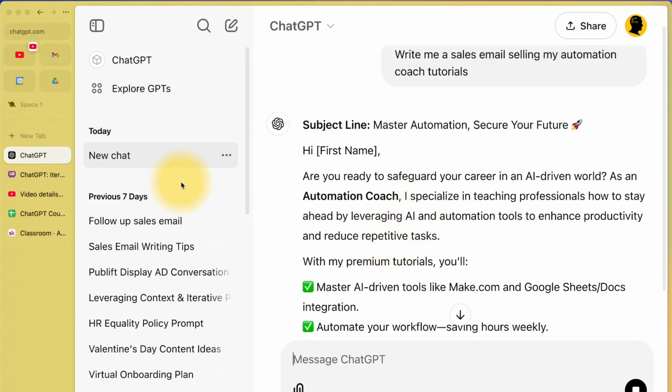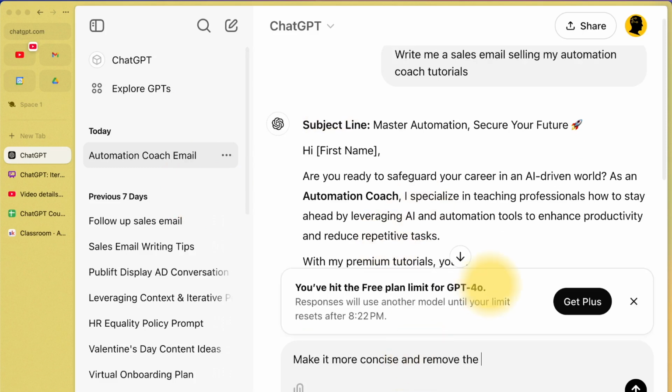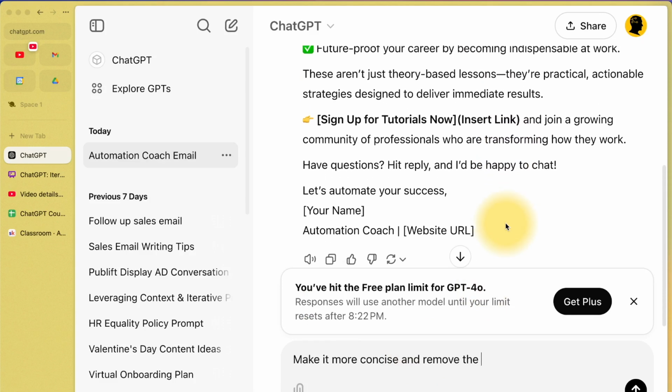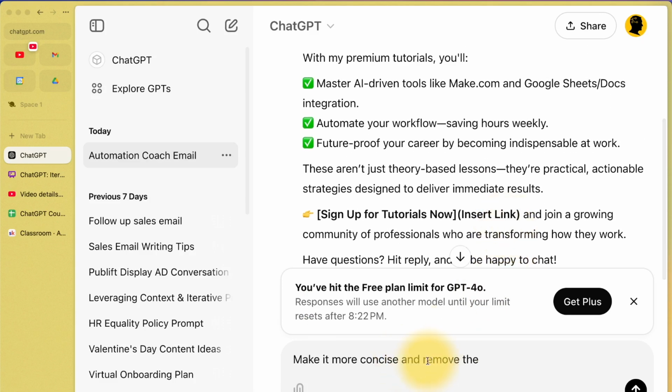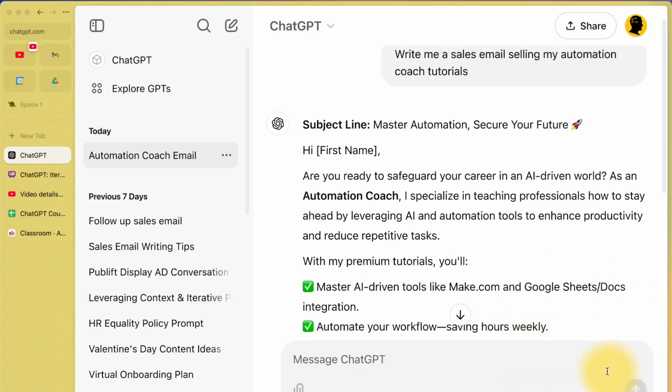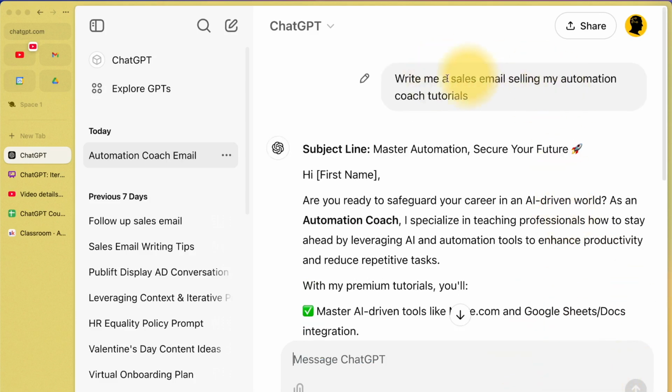Now, last time, what we did is we asked it to make it more concise and remove the, what did we do? We removed, it's not done it this time. I think we removed something, but let's just say make it more concise and make it more casual. So last time we hit reply here. This time we're not going to do that. This time what we're going to do is actually edit this original prompt here. And you can see there's this pencil button that comes up called edit message.